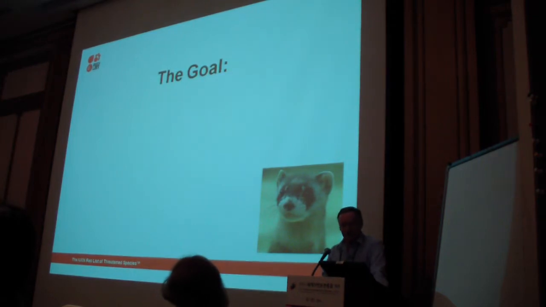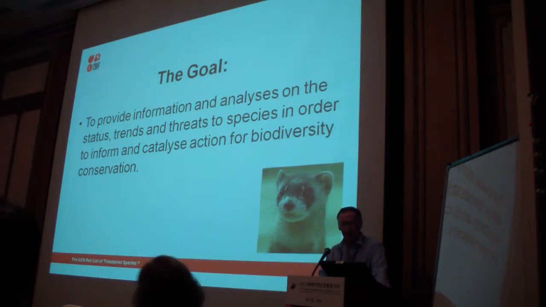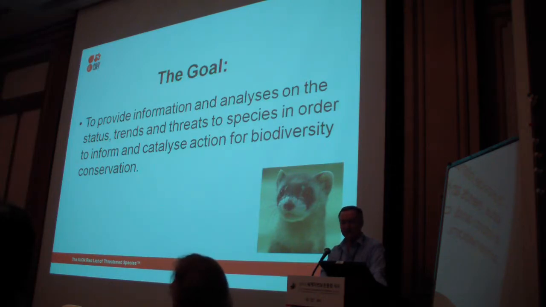Now the goal of the Red List has changed just in the last year. It had a two-part goal before, now it's all been merged into one. So it's now to provide information and analyses on the status, the trends and the threats to species in order to inform and catalyze action for biodiversity conservation.